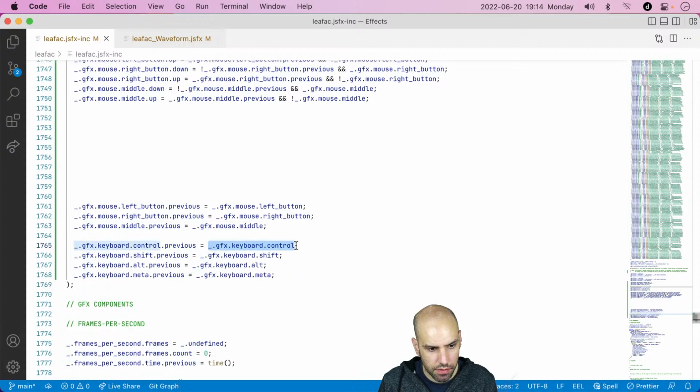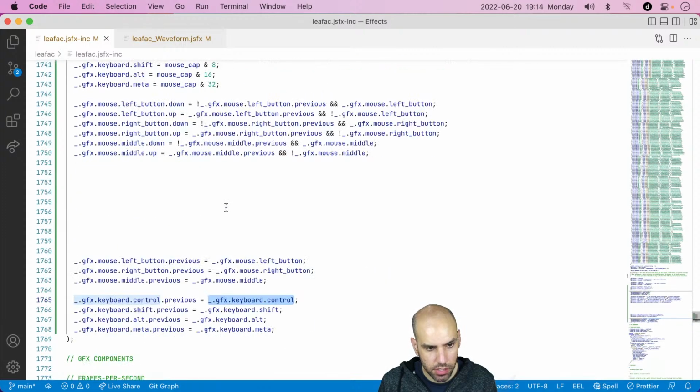We also have these. Do I have them here? Yes. So these are the keyboard modifiers. We are just storing them for next time. I don't think that we will want to use this a whole lot. Generally, you're interested in one event like this. The button has been pressed, and then you would look at the current state of the modifier, and that's all.